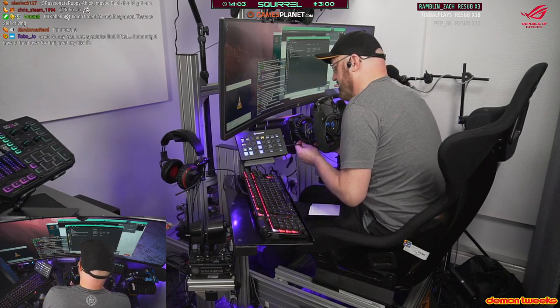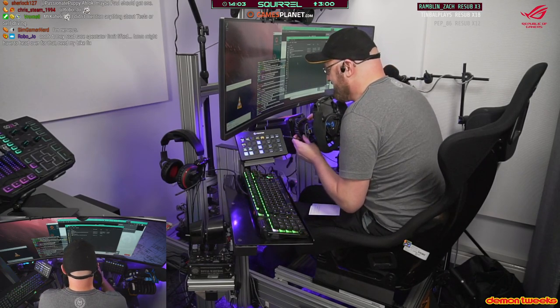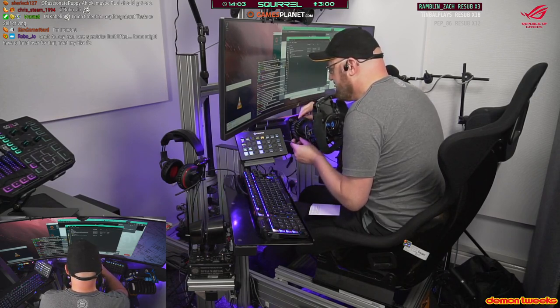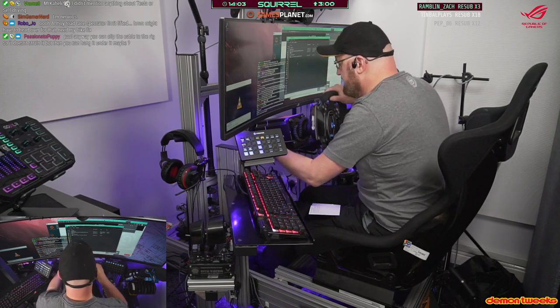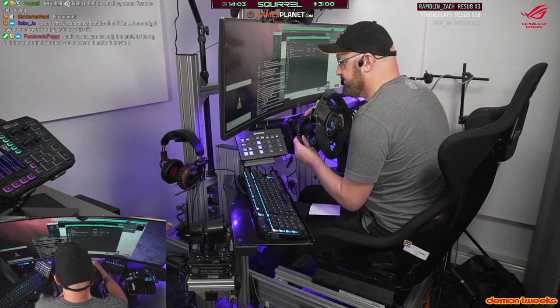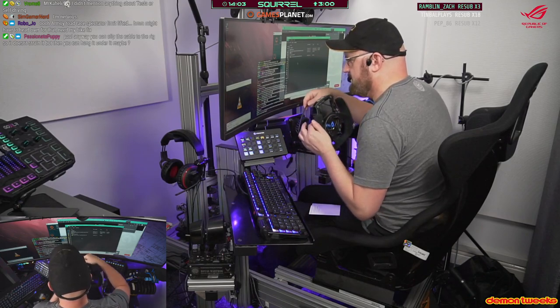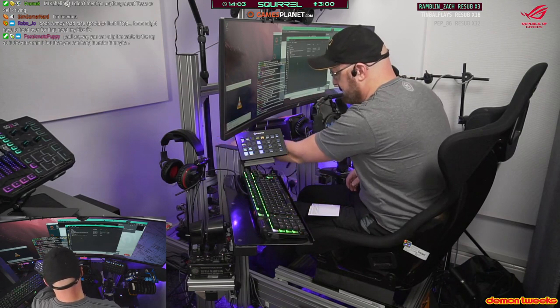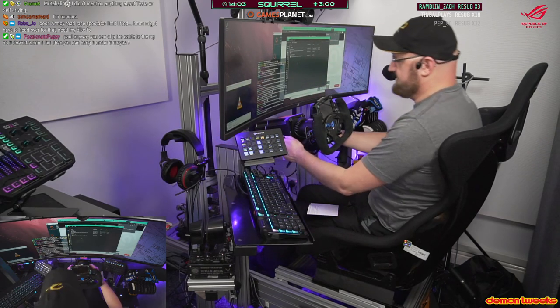What did you do, Sim Gaming Nerd? How did you wrap this thing, or have you gone for wireless? Like that, it's tight. It tightens it up. We can clip the cable to the rig. Well, I can clip the cable to the rig, but the point is you want the flex.